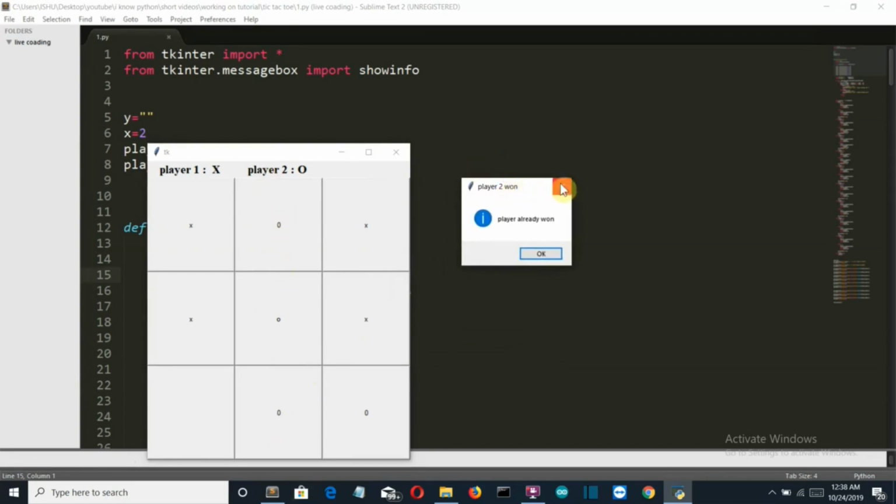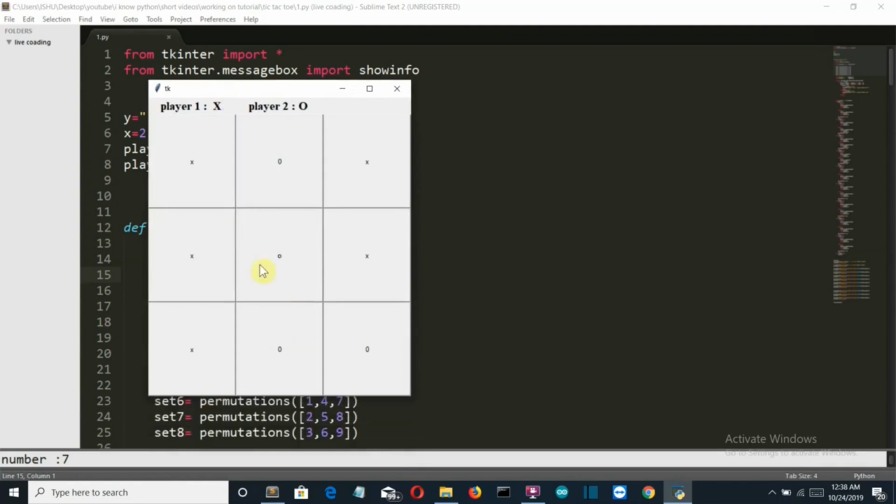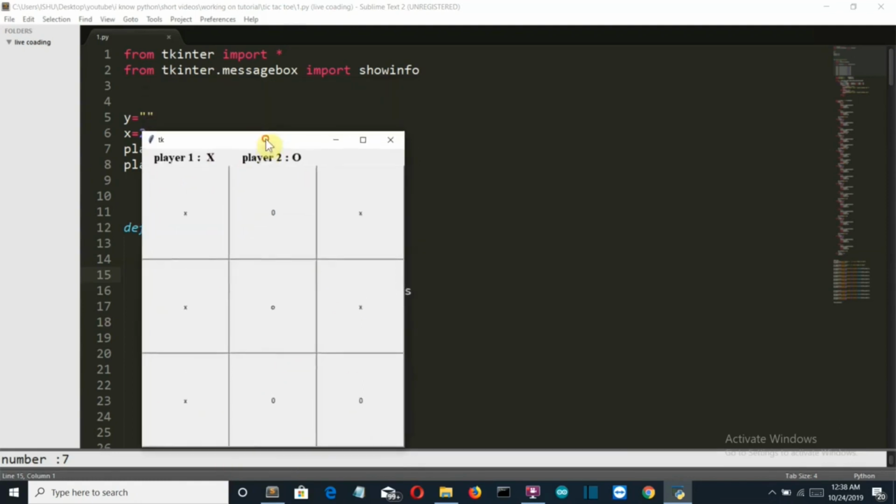Okay, so let's talk about the packages required. You only require Tkinter for this project, and as it comes pre-installed with your vanilla Python installation, you do not need to externally pip install that. So this project will be divided into two videos. In this video I'm going to show you how to create this GUI and create all the buttons, and how to make this cross and O appear on the button when you click on them.